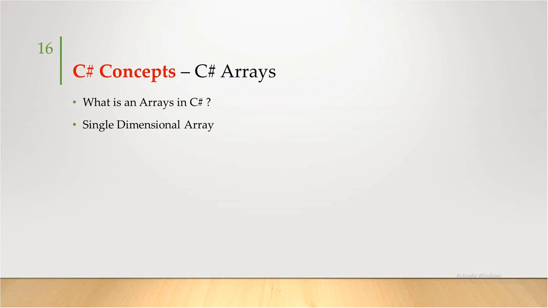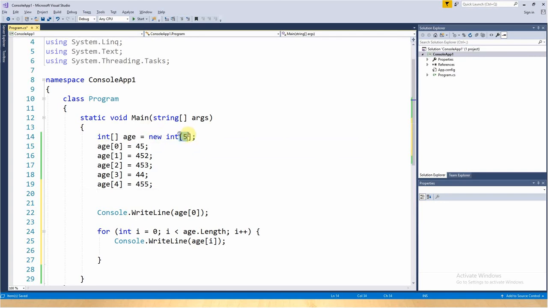Now there are two types of arrays, single dimensional and multi-dimensional. Single dimensional is what we saw; it has only one dimension. In multi-dimensional, we have two-dimensional arrays and three-dimensional arrays. For declaring a one-dimensional array, I just used int of 5. If I need to declare a multi-dimensional array, how will I declare it? int multiDimensional = new int, and then in square brackets I need to give all the dimensions. If it is 2D, then 3 comma 3, or whatever dimensions it is. If it is 3 dimensional, then 3 comma 3 comma 4, whatever it is. So you need to give all the dimensions, whether it is 2 dimensional or 3 dimensional.